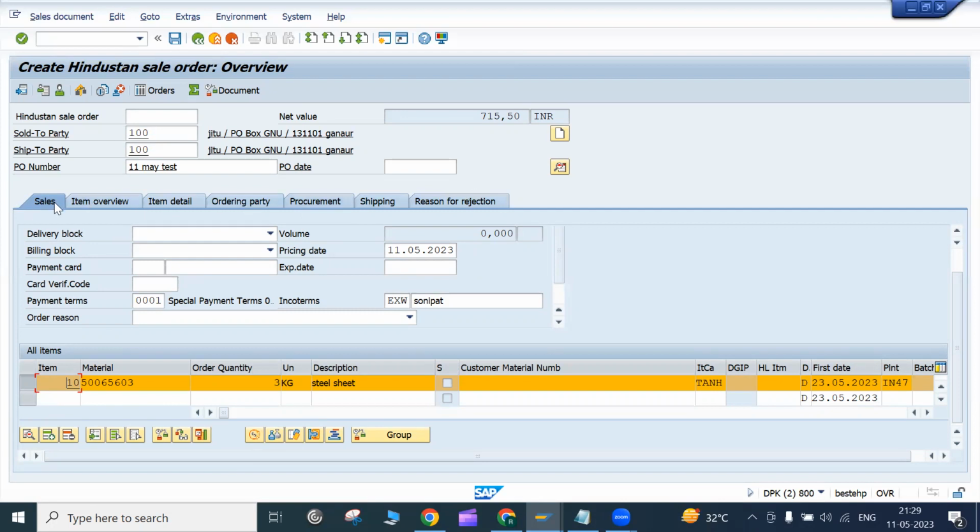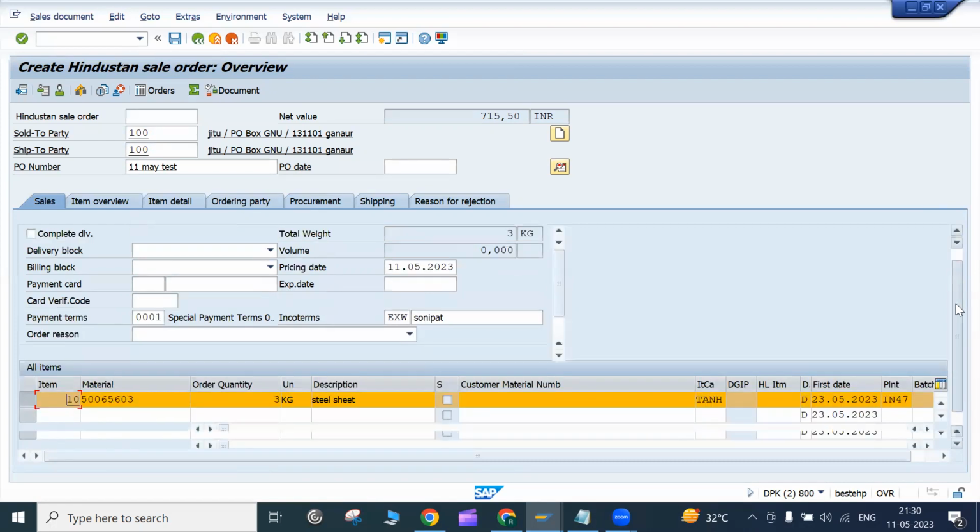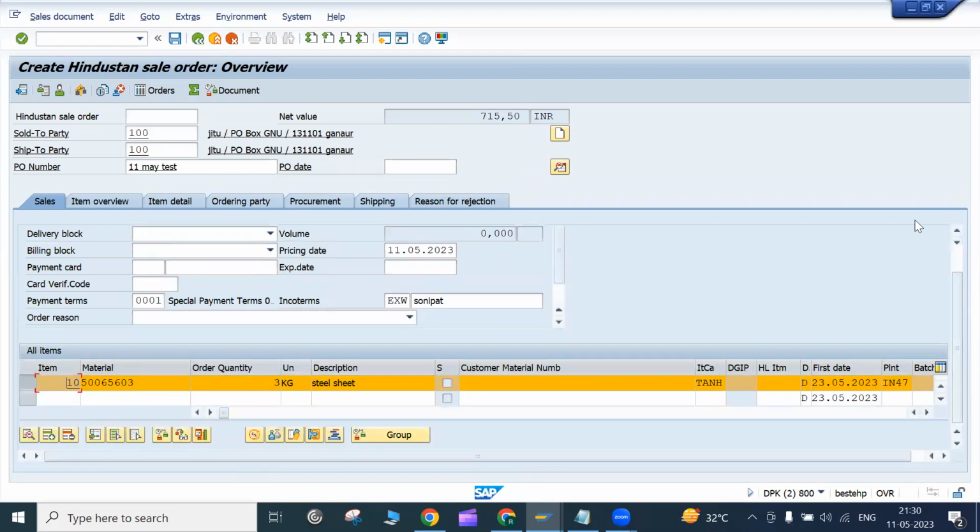Currently I am in the sales tab. Now if you ask who has to take care of the pricing conditions, this is the SD part. When we are covering pricing, I will show you how to create a pricing procedure, then maintaining condition records, all the configuration and all the setup in the pricing session.